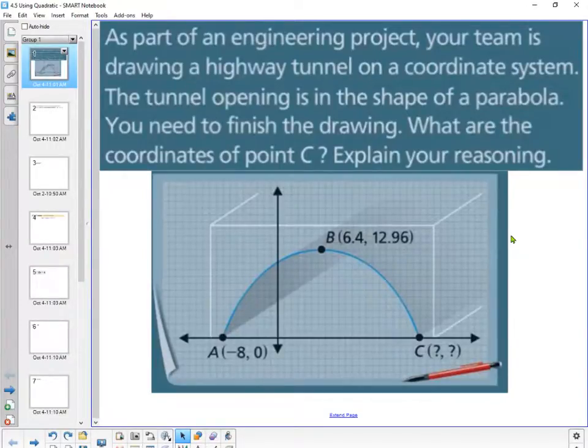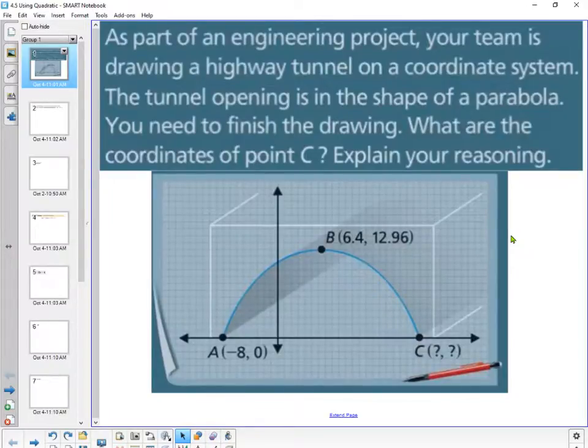A solution here. I have no idea what we're doing. So here's what we got. We've got this parabola. We've got this first point over on this end. We know this top point, which is the, what do we call that thing again? The vertex. And the question is, what's on the other end? Isn't it just symmetrical? What's symmetrical? What are you talking about? Well, like the vertex is like this, the axis of symmetry, blah, blah, blah.